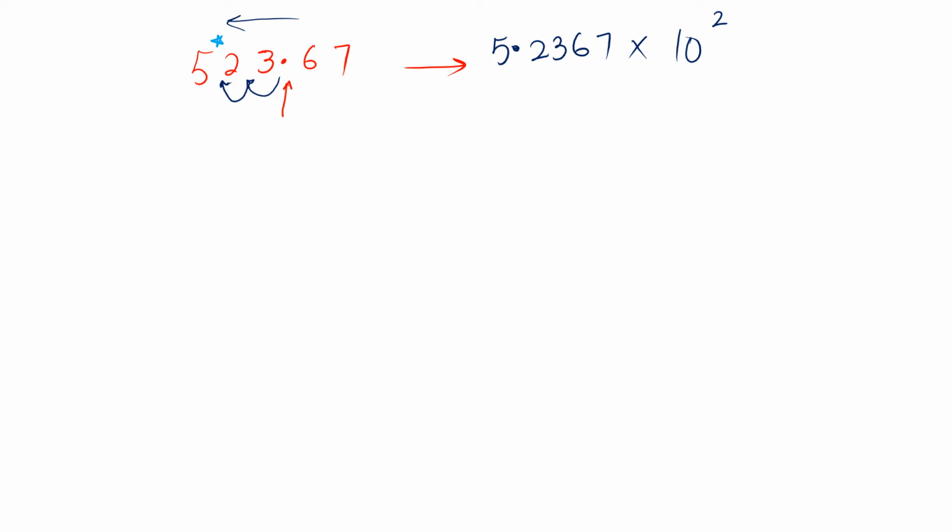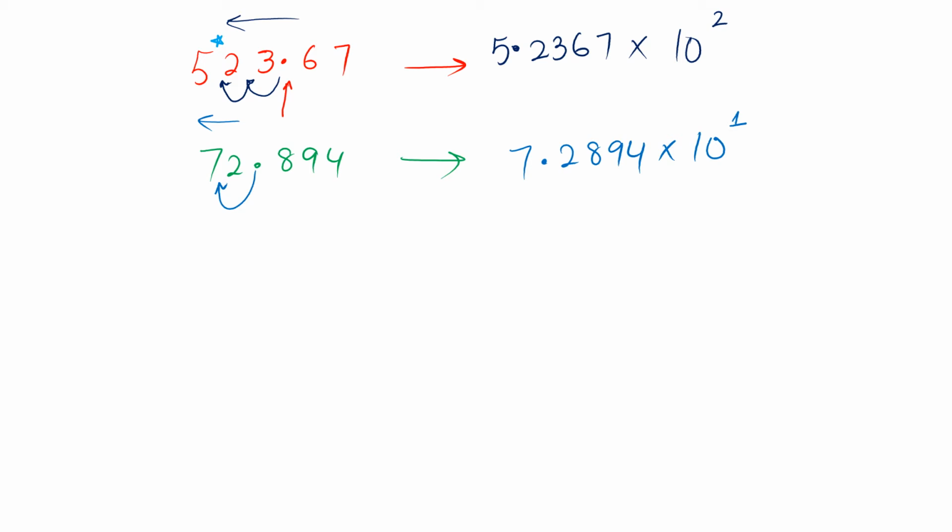Okay, one more and then we will do the other thing. So 72.894, let's do this one. Is it in the correct place? No, it is not in the correct place. So what you will do, you have to move it and put the decimal here. Move where? Towards the left. So you will get 7.2894 times 10. And how many places did you move to the left? Only 1 place. So here is the 1. That's all. Now let's move to the other kind of question.